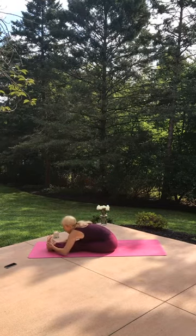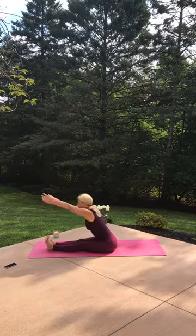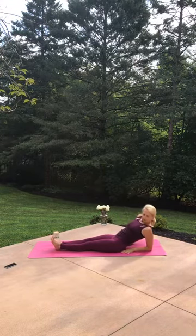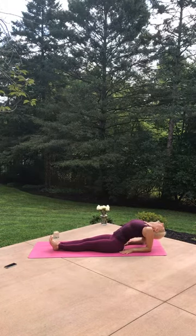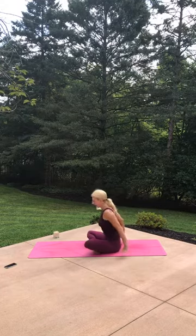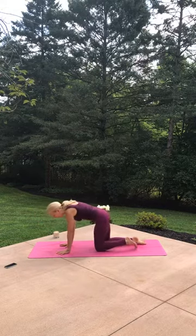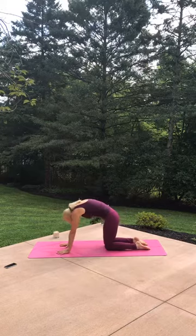Inhale, rise your arms back up. Slide your hands into your back pockets, let your forearms come down, pump your heart up for a little fish pose. Now bring your body up, cross your legs, hands go down — just kind of glide back. Hands and knees. Round your back, tuck your chin.